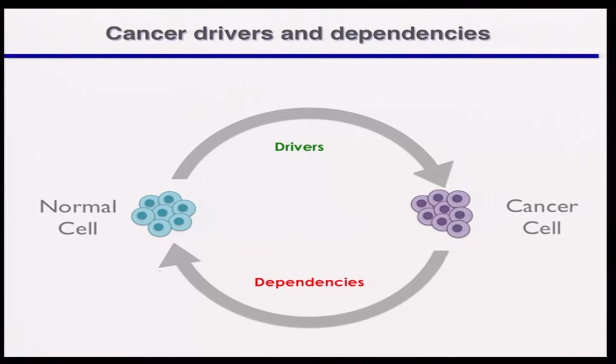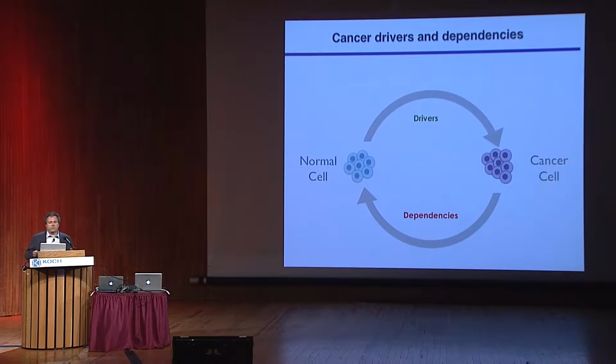So many of us are also interested in what I like to call tumor maintenance genes or cancer dependencies. These would be genes that are required to maintain the malignant state and whose inhibition could lead to essentially the differentiation of a cancer cell or its death or senescence.